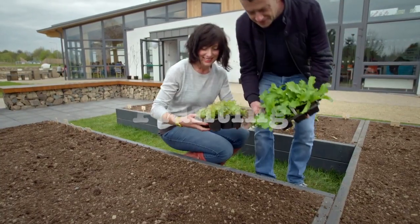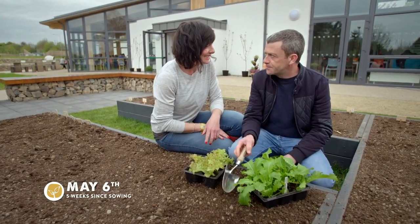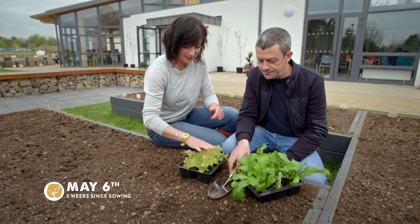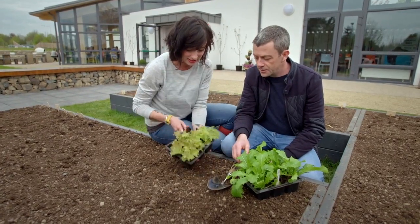Okay, so here we are. We're back on the lettuce leaves. What do you think? Only five weeks ago, they were teeny tiny little seeds. And look at them now. I know, don't they look great? Cool.